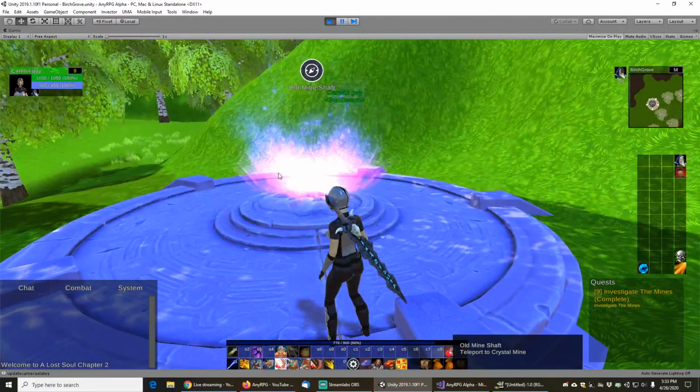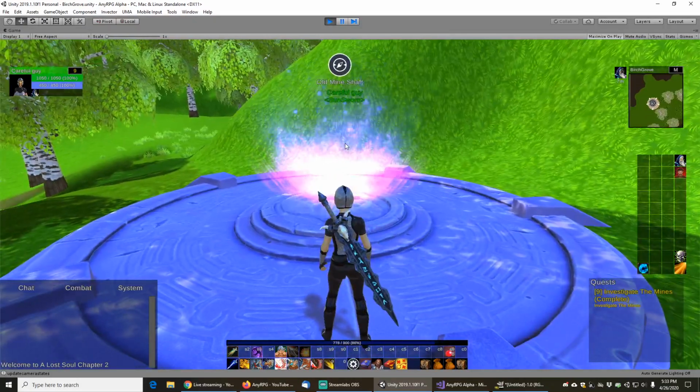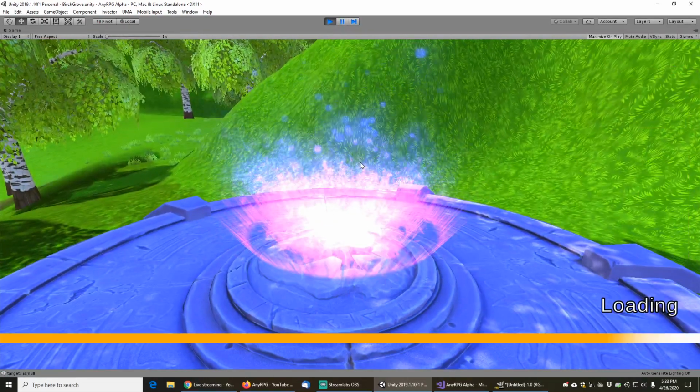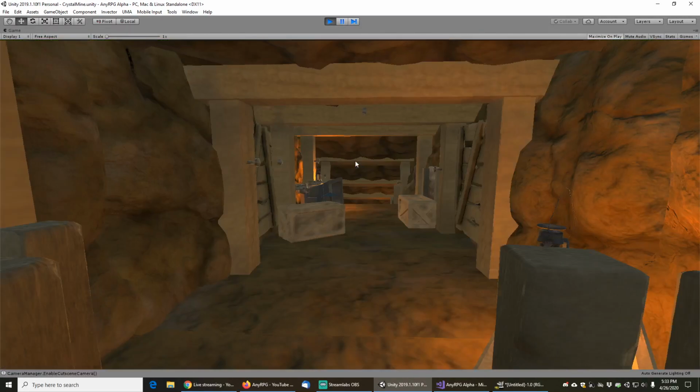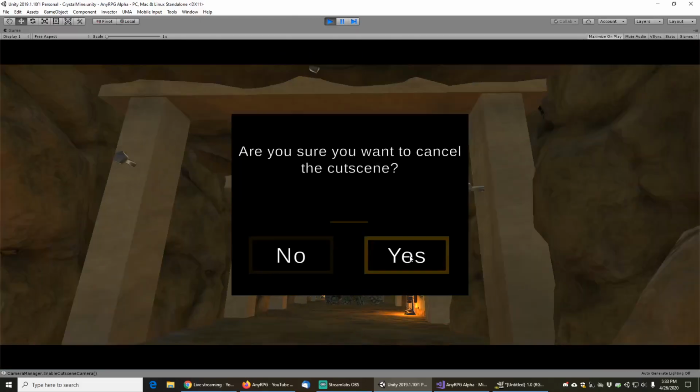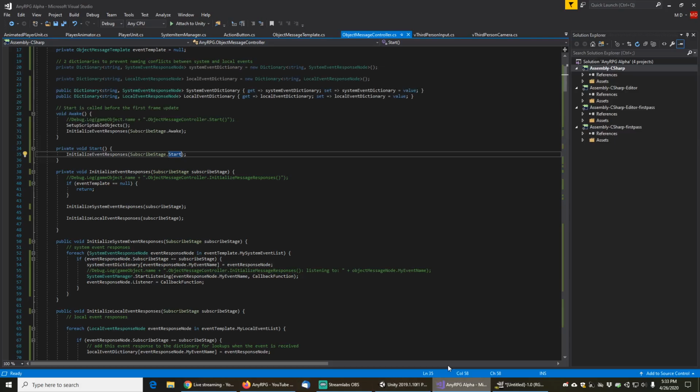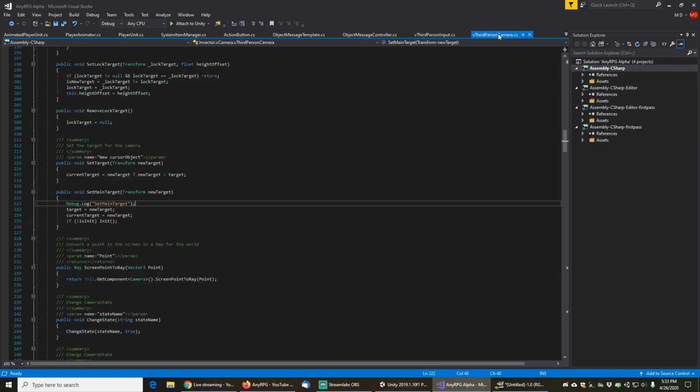But if I were to delete my character, say for example I swap characters in the middle of the game, and not delete the camera, then the next time that I load up a level, I'm going to end up with a situation like this, where my character is way over there, but my camera is sitting over here. At first I thought maybe there was actually a bug with the AnyRPG code. And I spent about 5 hours writing debug messages in the Invector code and actually found this beautiful little gem right here.